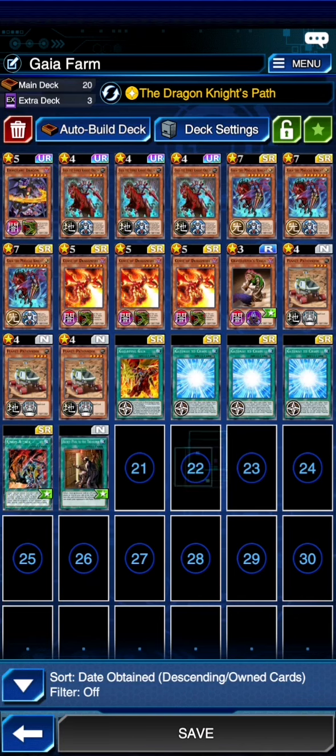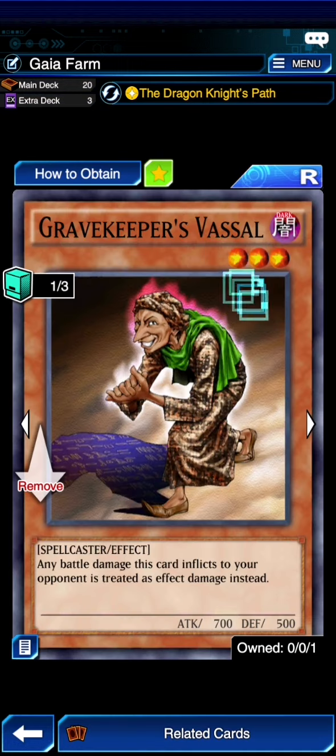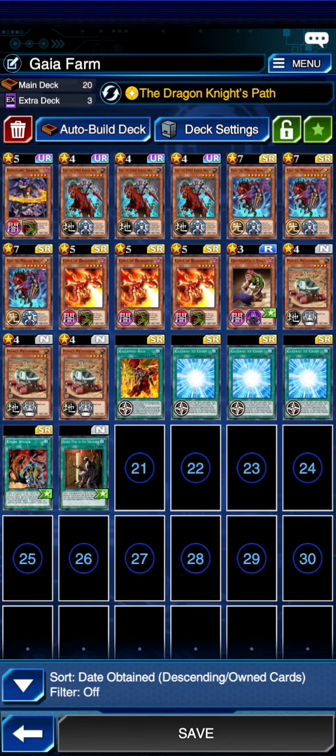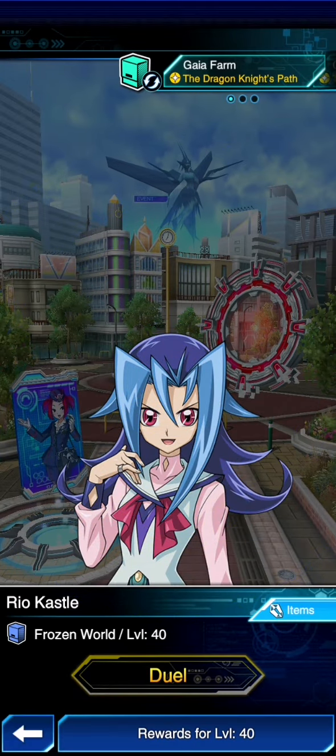We're going to summon Vassal, and then we're going to use Union Attack and Secret Passage to the Treasures, and because of Vassal's effect, any battle damage is treated as effect damage instead. It's going to count it as dealing only effect damage to the opponent. So that's what we're going to try and do. So let's see how it works.